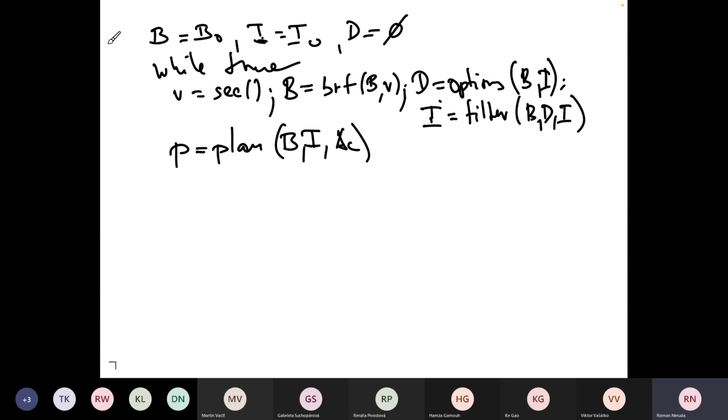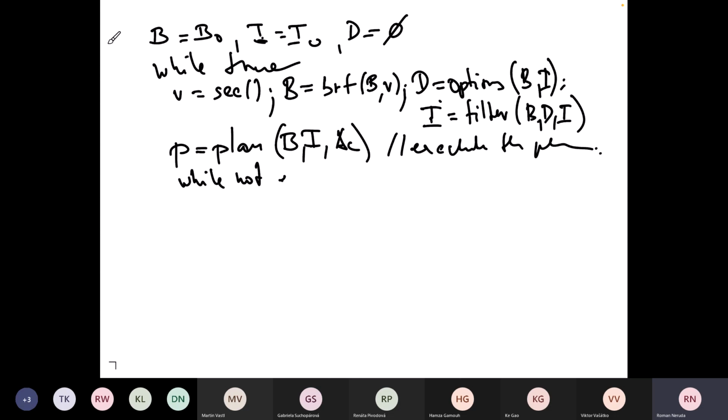A plan is a sequence of actions. So now we start to execute the plan, right? How do we do it? Well, it's a cycle. We just go through the plan, take the first action that's there, and try to execute it and see. So the execution of a plan is another cycle, a while loop, and there are a couple of conditions here.